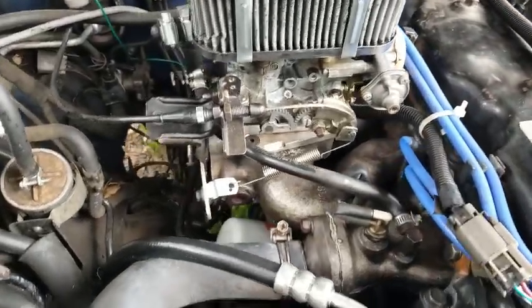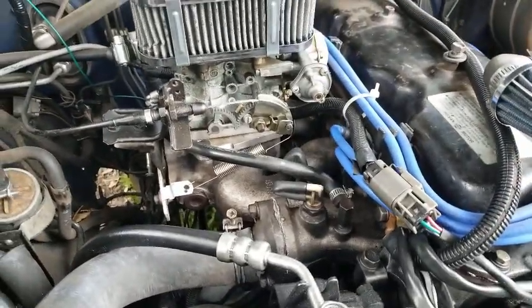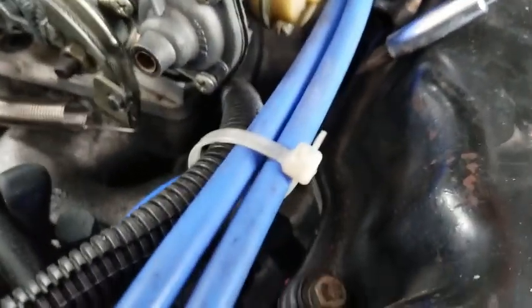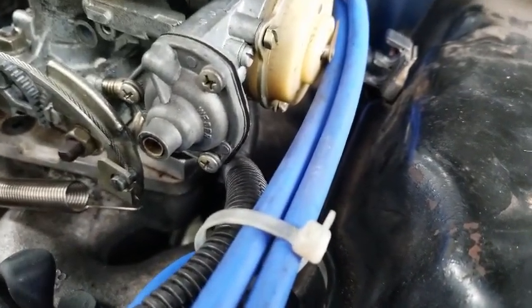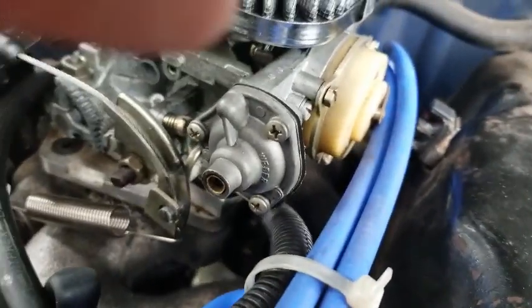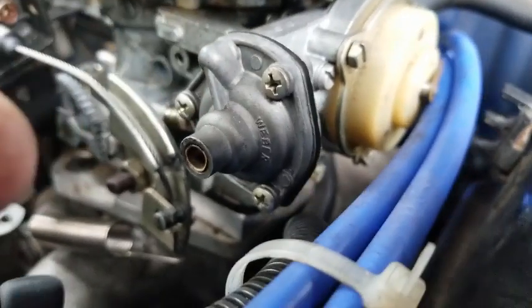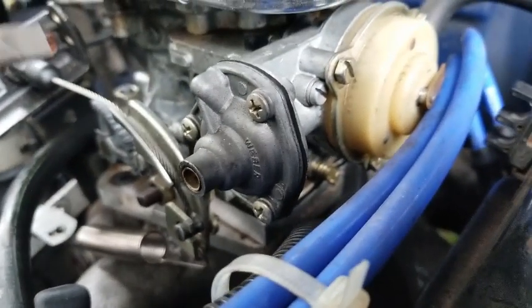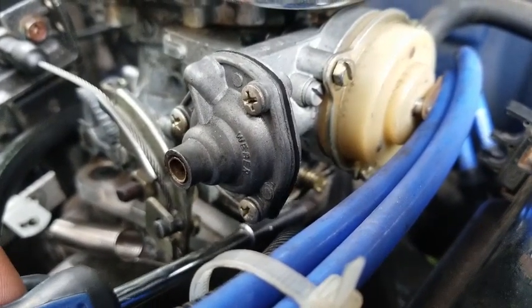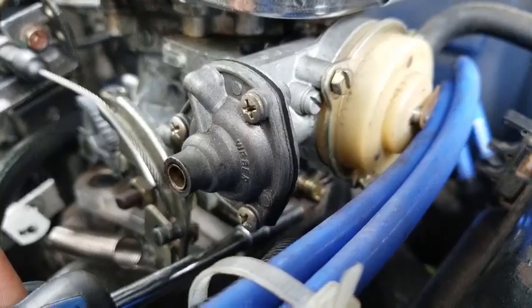And the idle mix screws, I believe that's what they're called. There's one on the left side, right here, and one on the right side. I can get it in frame and actually point at it with this screw. Let's see if I can get it in frame first. Hopefully you guys can see it. Just a shade out of focus. But hopefully you can see me tapping it.